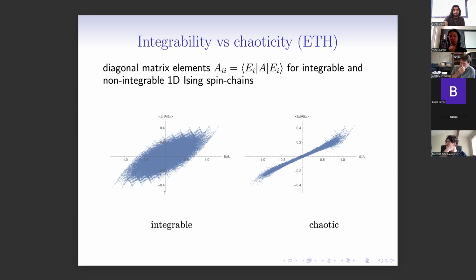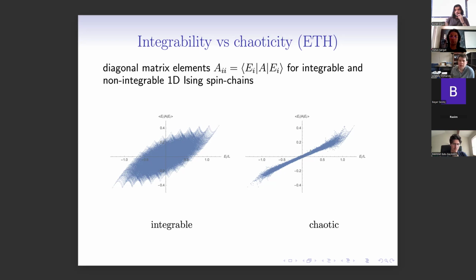Okay. Thanks. So let's see how ETH works in conventional systems, something like spin chains, where you have no additional symmetries. If you try to calculate an expectation value of some local operator A in eigenstates, this is the plot on the right-hand side. On the horizontal axis, you have energy density. On the vertical axis, that's the expectation value of a local operator in the energy eigenstate. You see that these expectation values form a very nice smooth curve. Basically, that's universality, because if you consider a particular energy eigenstate or a microcanonical ensemble, the result will be the same.